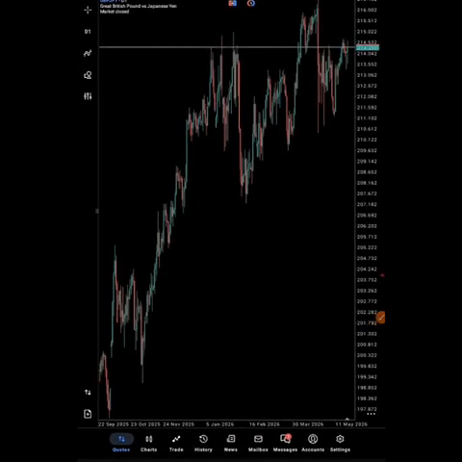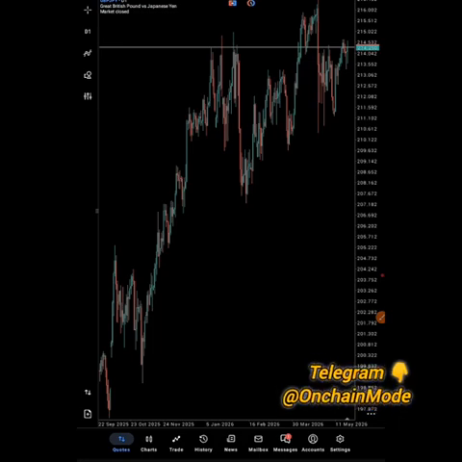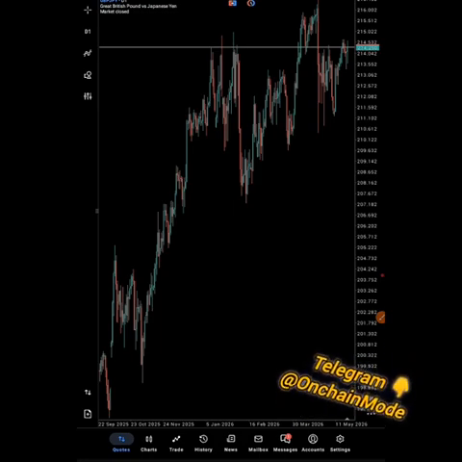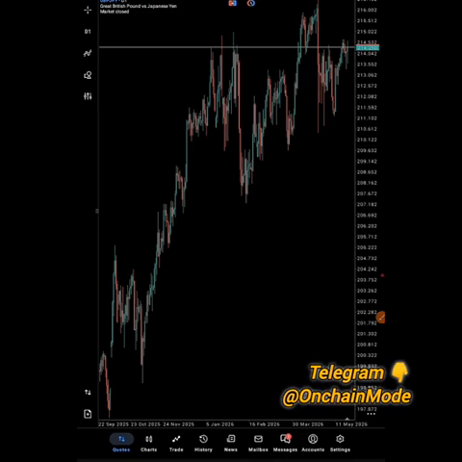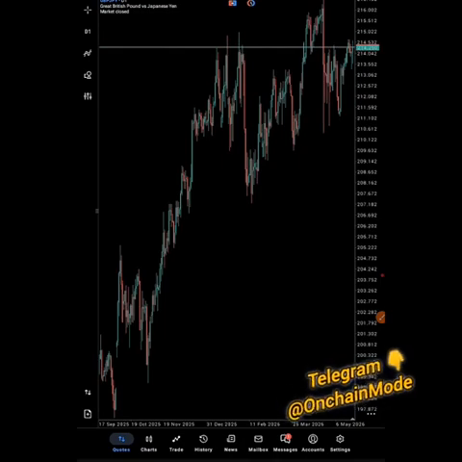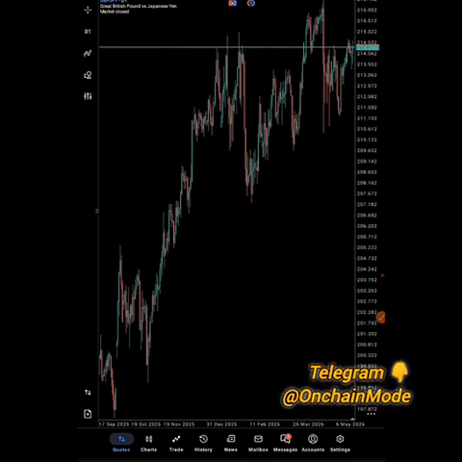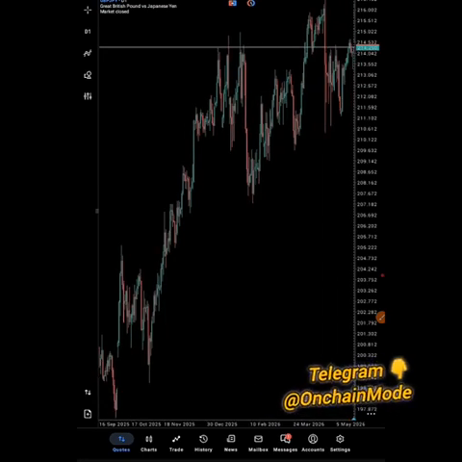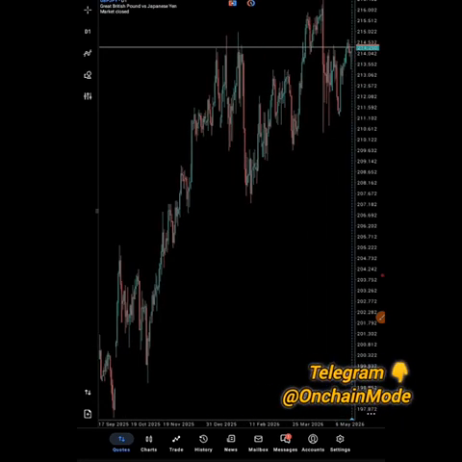This is on-chain mode, and in this guide I'm going to be showing some of you that say that you don't know how to enable the Fibonacci Retracement Tool in your MT5 or MetaTrader, or you don't know how to add the key levels into your MetaTrader trading accounts right inside the Fibonacci indicator, then this guide is for you.